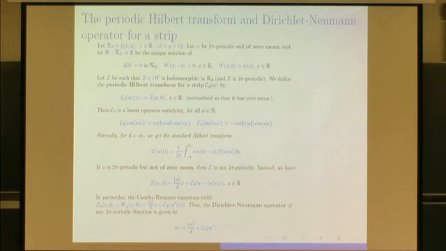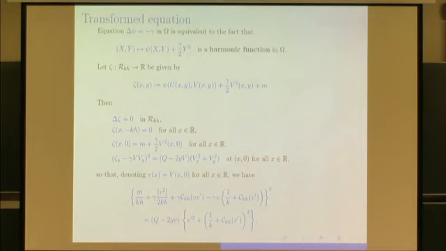Because of the Cauchy-Riemann equations, this Hilbert transform is related to the Dirichlet-Neumann operator. Namely, the Dirichlet-Neumann operator for this function w would mean taking the y derivative of this capital W. So start with Dirichlet data, solve Laplace, and take the Neumann data. So it's W_y, and because of Cauchy-Riemann, the Dirichlet-Neumann operator is the Hilbert transform of the derivative plus a constant involving the average of the function. So this is the definition of the operators involved in the equation.